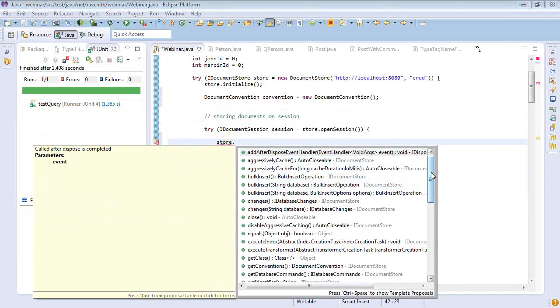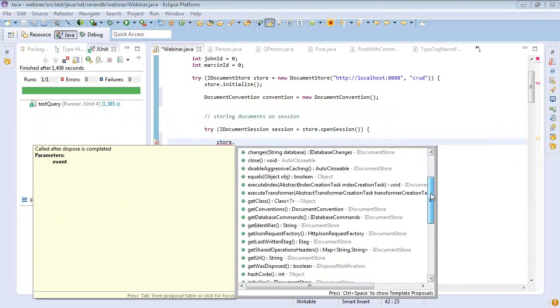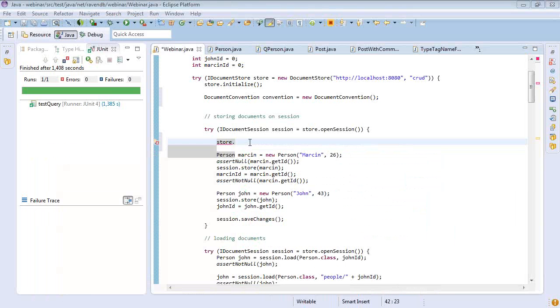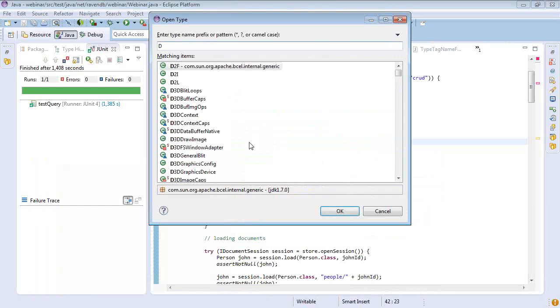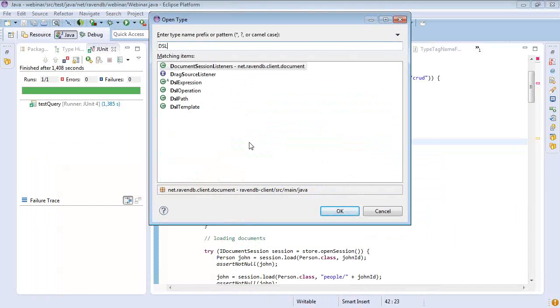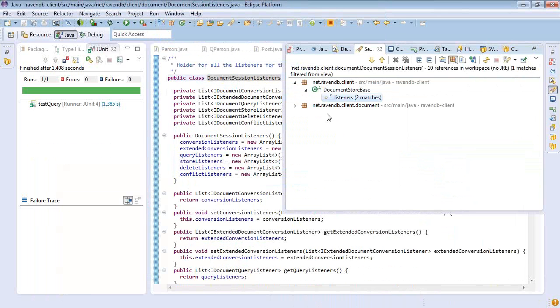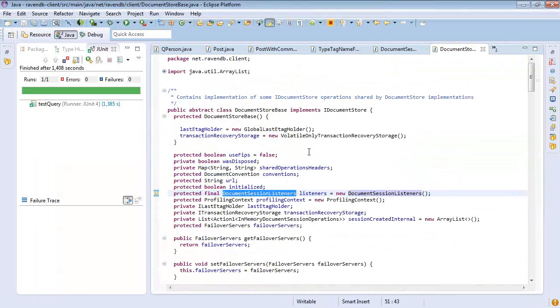Yeah, I don't think so either. Try searching for a class called document store listener. Document store listener. Here we go. Here they are. Oh, here it is. So we have it. Let's find where we're actually using it. Here it is. Listeners, maybe I didn't expose it.